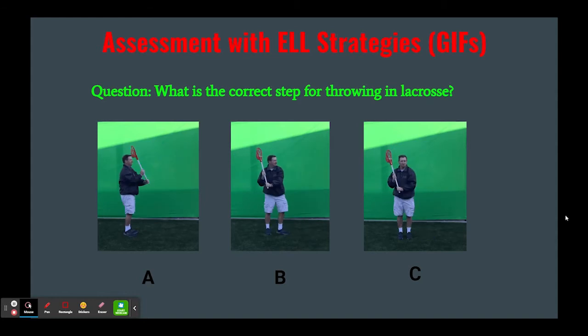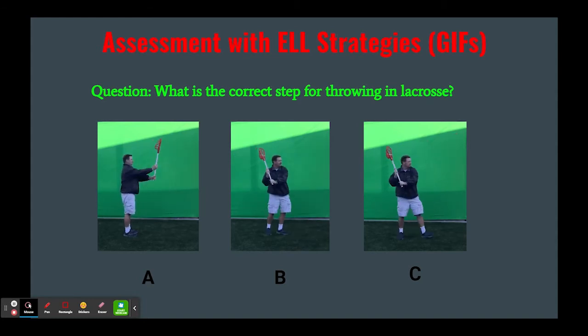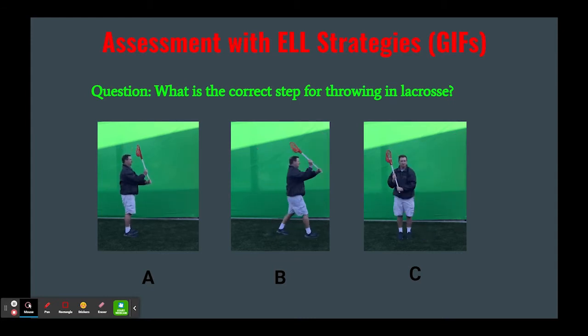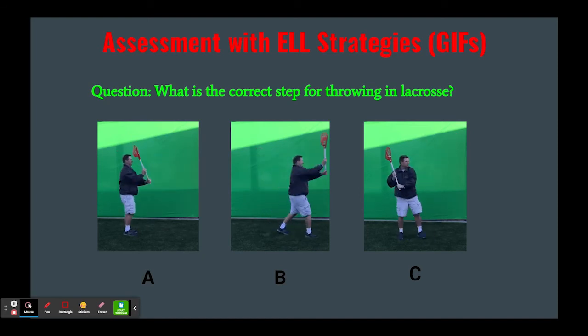I started to use GIFs a little bit more often with assessments that would help with ELL strategies and those with visual learning styles. One of the questions I might ask for lacrosse is, what is the correct step for throwing a lacrosse ball? And they would answer in a Google form, A, B, or C.